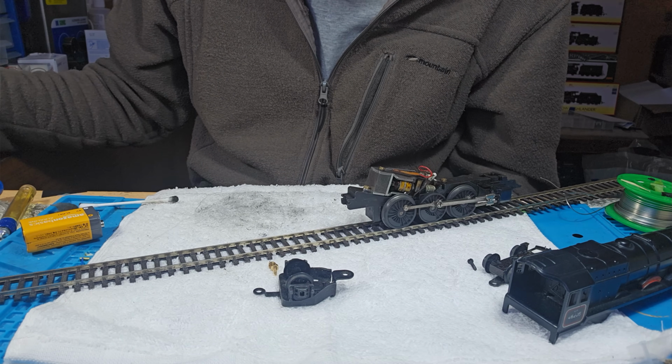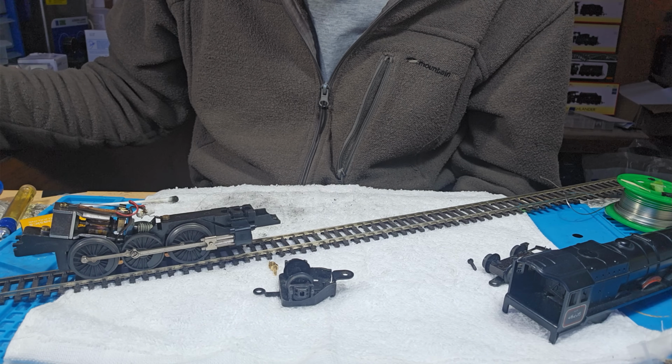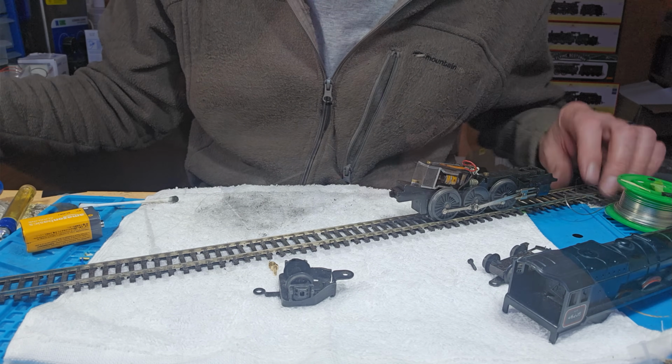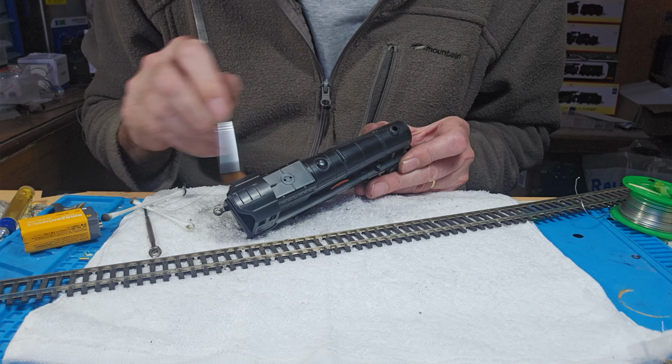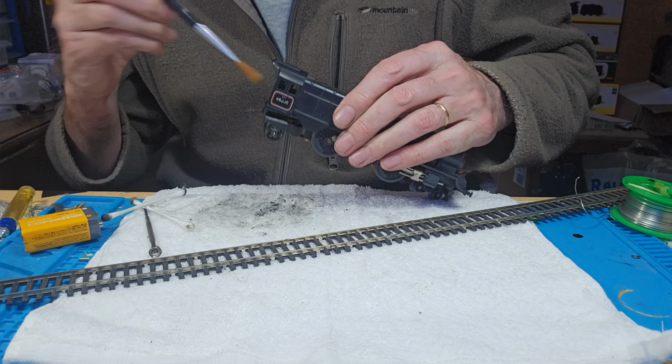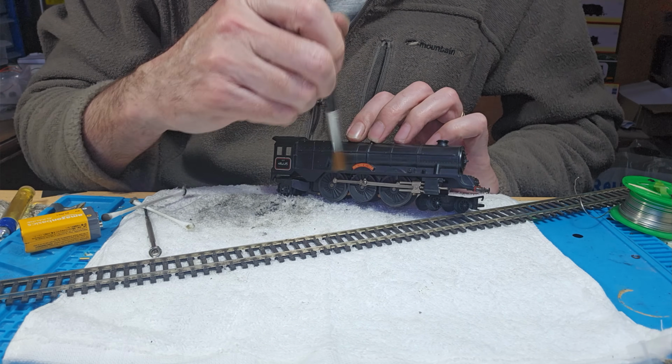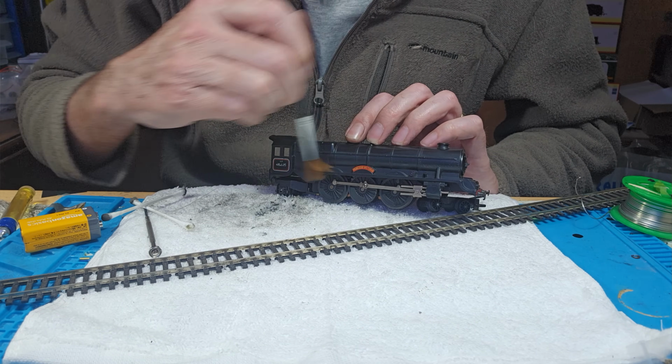A little hesitant in reverse, which I put down to wear. I think a good run in reverse would help it. Again, as I see a lot in these older models, they do suffer from the effects of age, and it's not really fair to expect them to be perfect runners unless you replace all the moving parts, which isn't really viable in most cases.